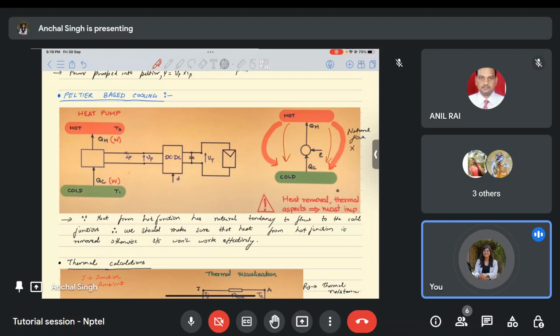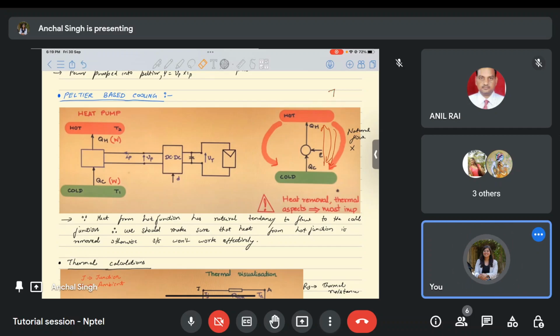And what I'm trying to do is pull out energy in this direction, and it is naturally trying to flow in this direction. So effectively, if I don't insulate this junction properly, or I don't dissipate its heat somewhere else, then suppose I am taking 10 watts of heat from this direction, and 10 watts is coming in from the other direction. Then equivalently I am getting no work done, right? It is of no use. So therefore I have to insulate this.